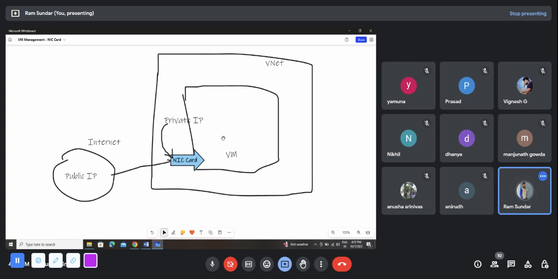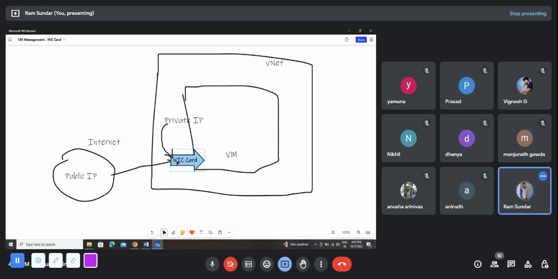Okay, so try to understand that whatever virtual machine you deploy into the respective VNet, we need either a private IP or a public IP. If you are outside the organization, then there is no option, you should have one public IP. But if you are inside your virtual network, then a private IP is more than enough to reach the respective VM via the NIC interface.